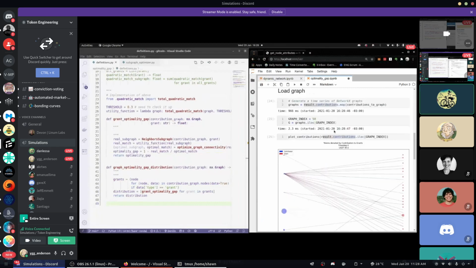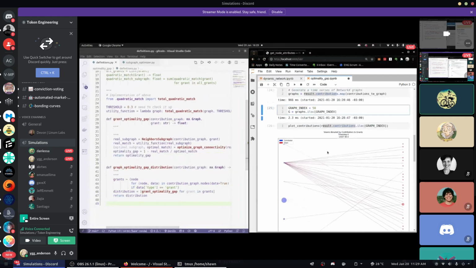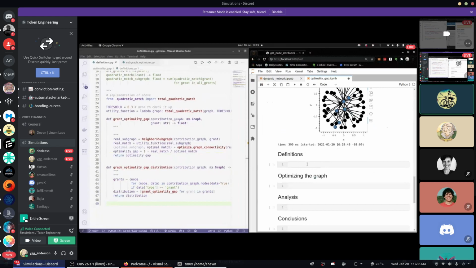In order to make things easy, as I said before, I already put a graph here. So the only thing I hypothetically need to do is to pass that G into the graph optimality gap distribution. So let's see if the luck is on our side.